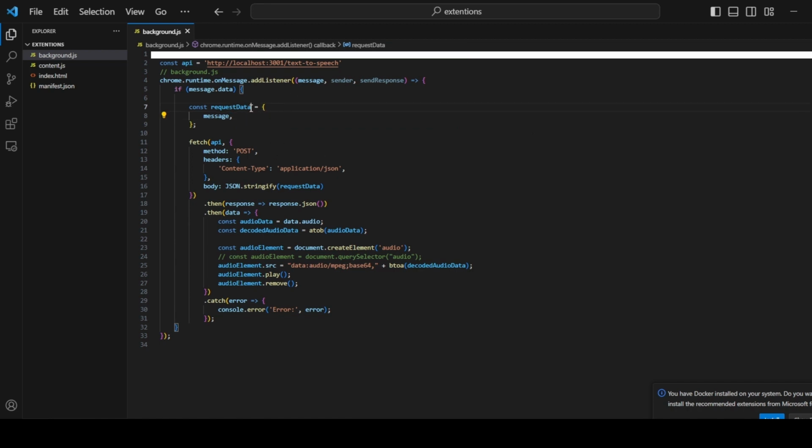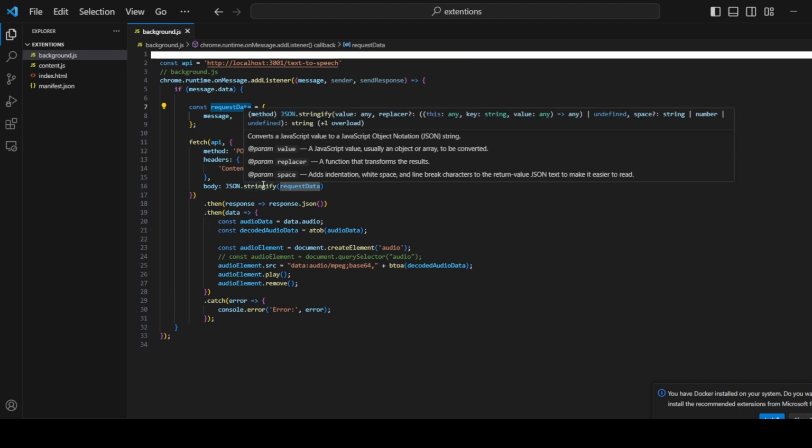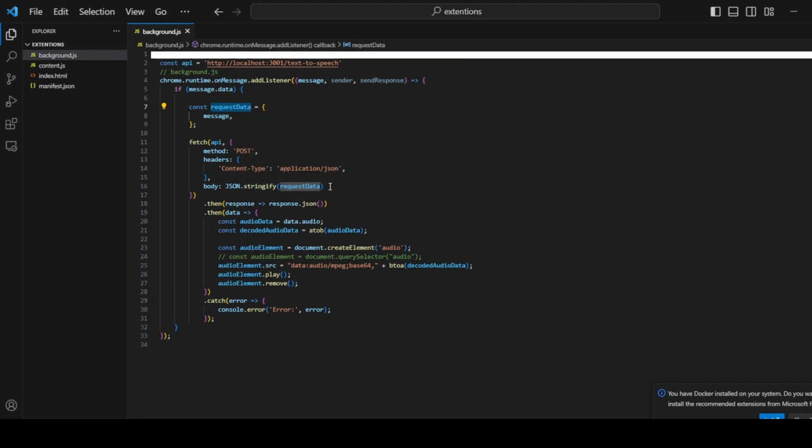Once we have the request data, we are going to convert it to a string, so we are able to send that information through fetch. That is an API to send data to our backend. Alright, so once we send this request, we are going to get the response here.